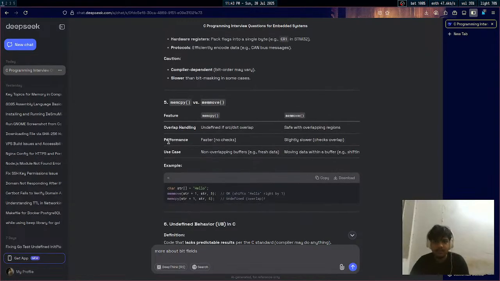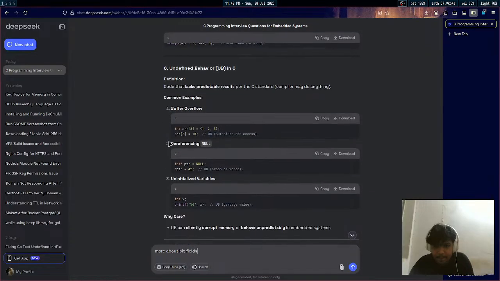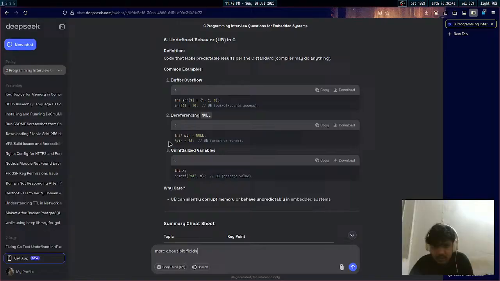Okay, I did not mean to do the back thing. Where was I? I was here. Undefined behavior in C. Code that lacks predictable results per C standard. Compiler may do anything. Okay, buffer overflow. Undefined behavior, out of bounds access, crash or worse.